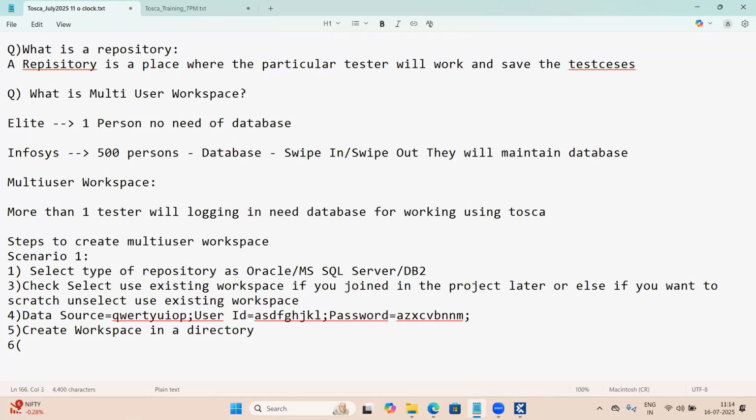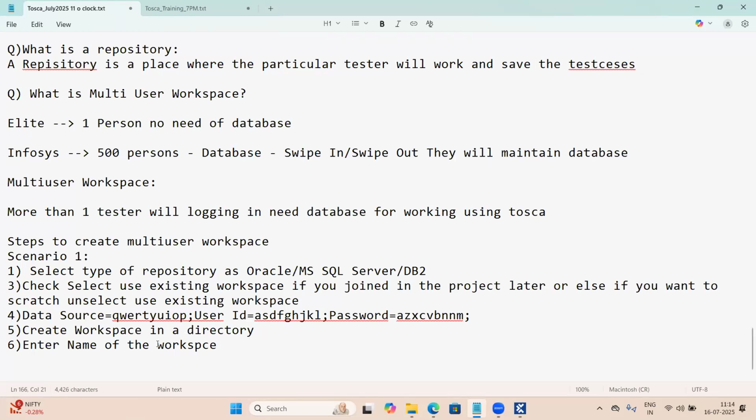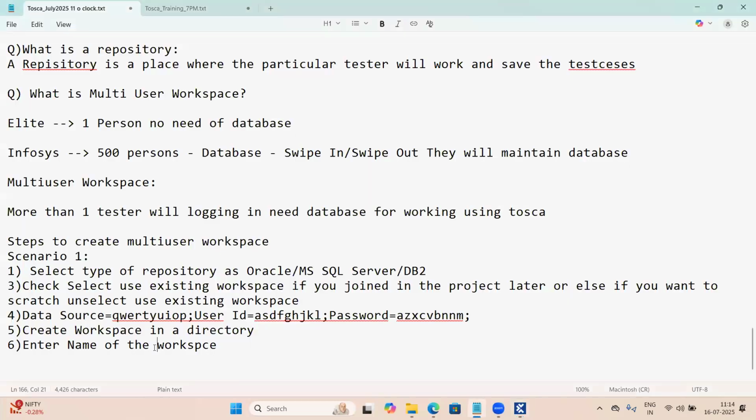Enter the name of the workspace, and then click on OK. That's it.